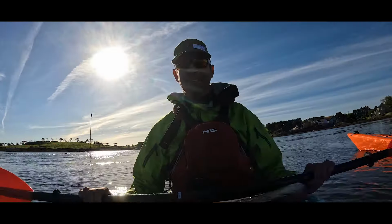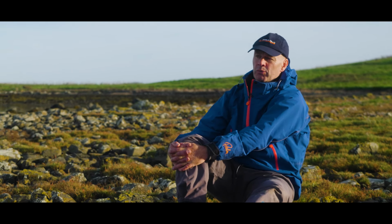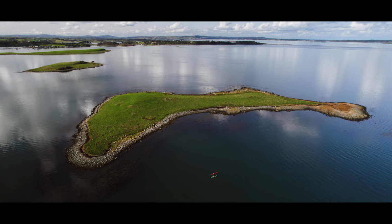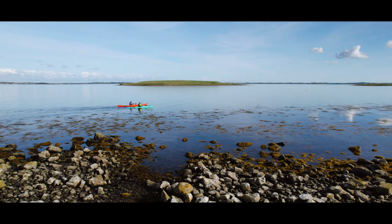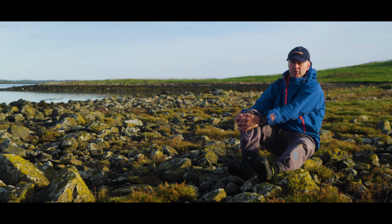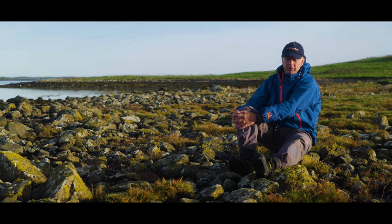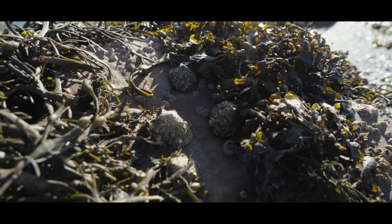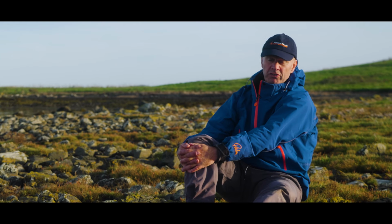Mobile Team Adventure is an outdoor pursuits company. We're literally what it says on the packet. We are a mobile business based in Belfast that will cover most of the north. We work with young people, older people, youth groups, corporate groups, but we specialize in canoeing and kayaking. One of our experiences, which we're doing today, is Glide with the Tide, where me being a trained chef, we go foraging for mussels and then cook up the fresh mussels with local produce. So whiskey coming from Echlinville Distillery, and the food's coming from Indie Foods, which is all Irish foods.